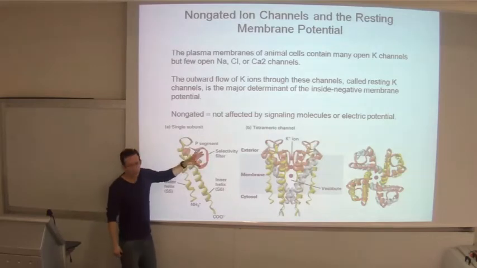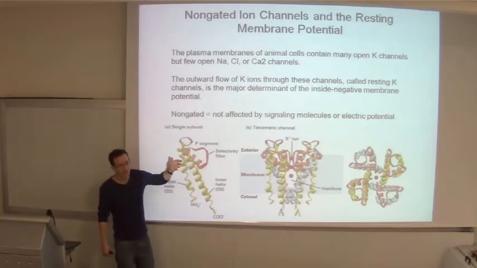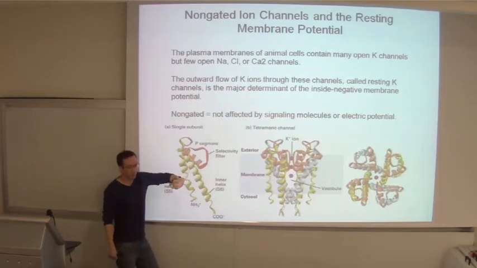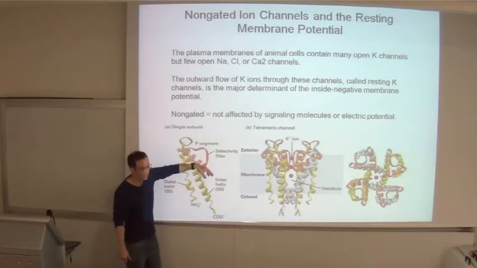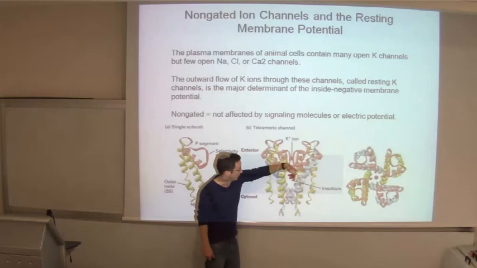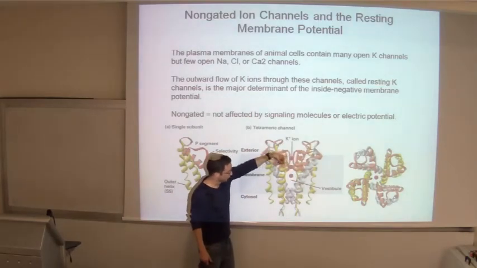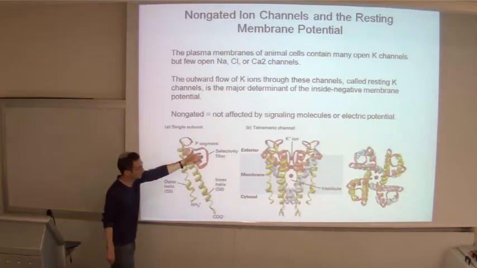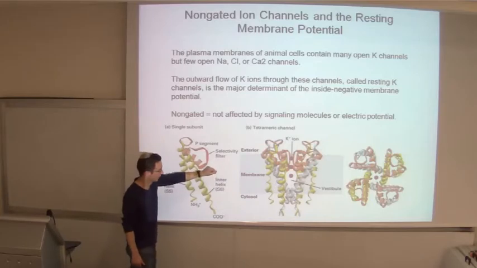And in the loop, this is the region we call the selectivity filter, and what it actually has right here is a series of amino acids that project their carbonyl oxygens, the carbonyl oxygens that belong to the backbone of the protein, towards the channel that's formed between the four subunits when they are linked. And this is what causes the selectivity for potassium. More specifically, in the next slide, we'll see how it goes.